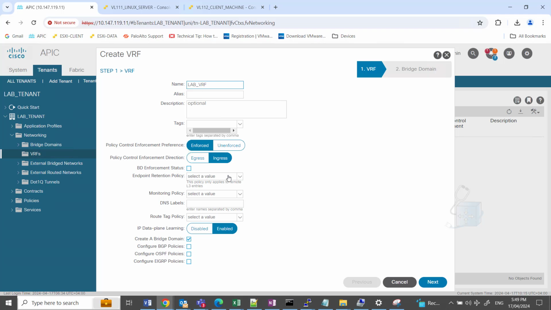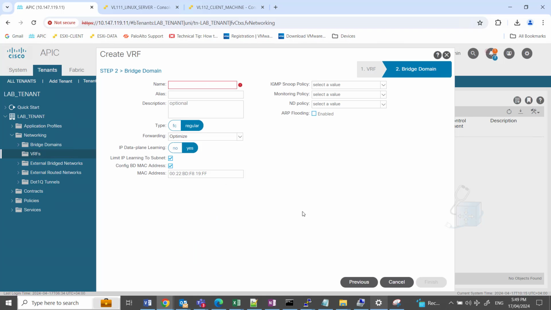So this will be the VRF name. Okay, what else do we need to do? We'll leave everything at default right now. So click on next, and it's asking me to at least create one bridge domain. So we'll call this bridge domain BD for VLAN 111. Finish.